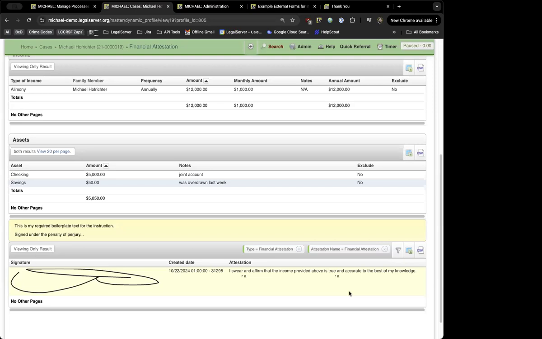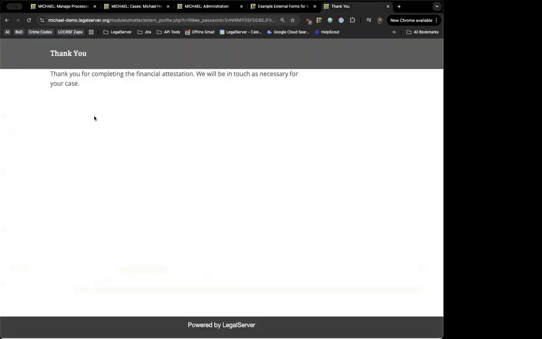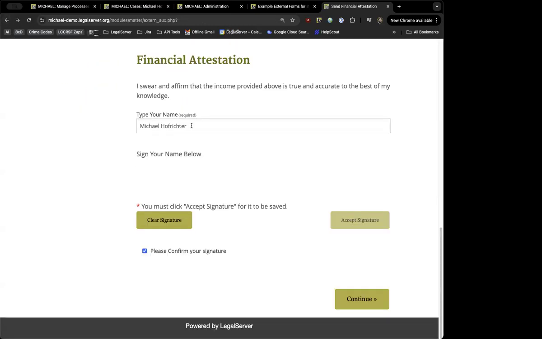One of the other pieces that groups often ask about is language translation. If you wanted to translate the forms or the elements into another language like Spanish or Chinese, it's worth noting that you can easily do that yourself just by writing the instruction differently here, for things like thank you for completing the financial attestation.